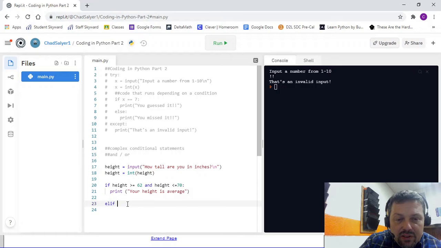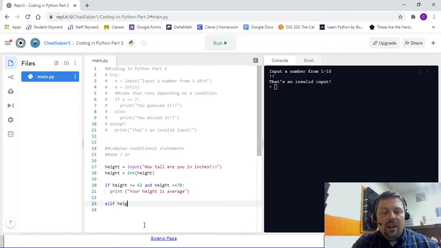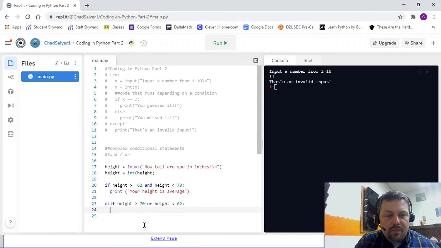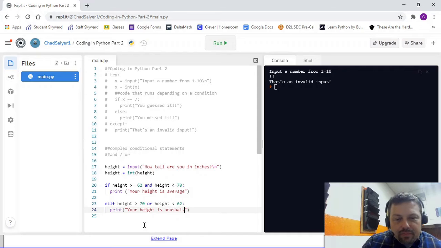So if this one fails, it's going to test this, and we'll say height greater than 70 or height less than 62. We'll print your height is unusual.